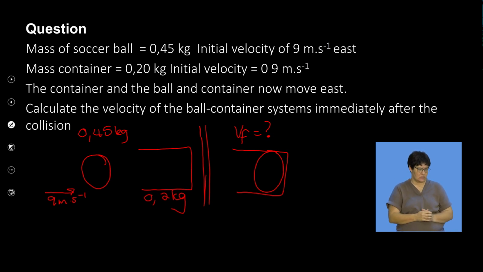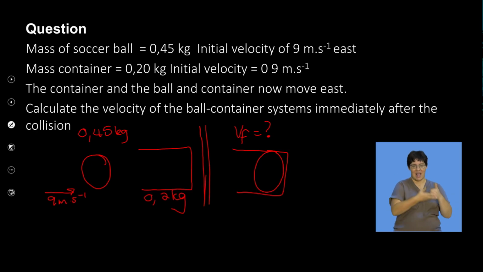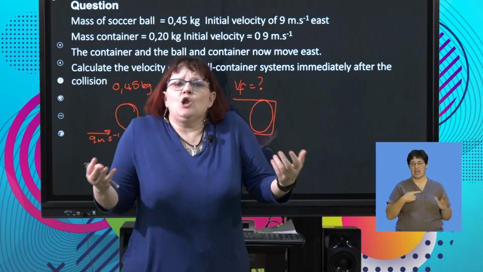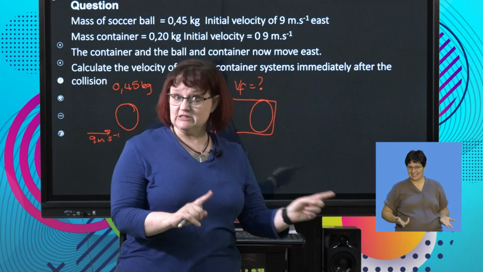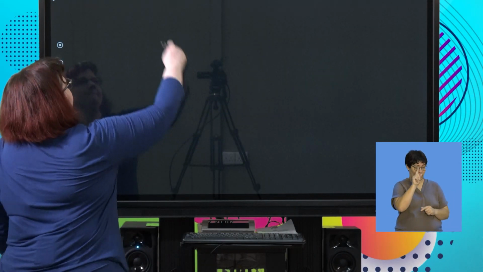So really, by drawing a diagram, we've made this a lot simpler than it sounded. And that's the important part here. That's why we draw diagrams, okay? I'm quite visual, so I like to see what's going on. Plus, it helps me with direction. So when I look at this, I go, well, actually, we only have one direction, which is east. Brilliant. It means I don't have to worry about negatives, because it's a logical choice that east is my positive direction, okay? So let's solve the question, okay?